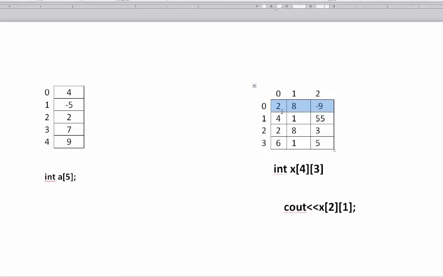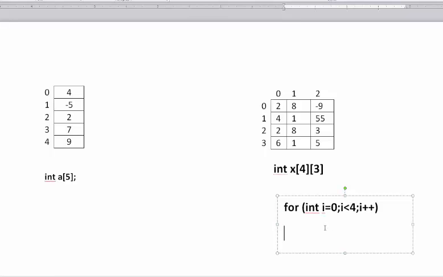So for example, if I want to print all the elements of this two-dimensional array, then I need to use a for loop, and start with int i equals 0, because all the rows start with 0 and columns start with 0, and i is less than... Now i will reference which row I am talking about. Because I have 4 rows, that means from 0 until 3, so it's i less than 4, i plus plus. And now I need another loop, which is a nested loop, to reference the column in that row.